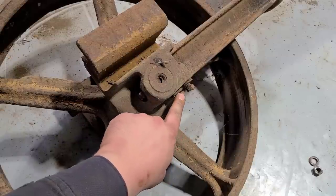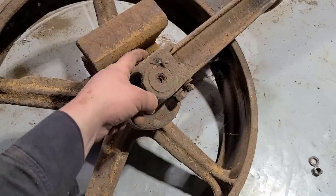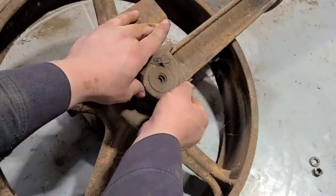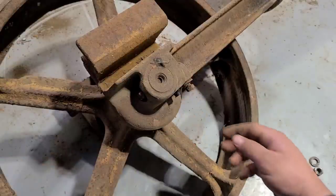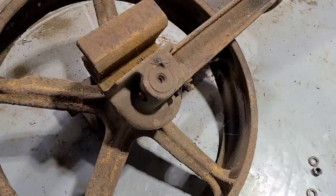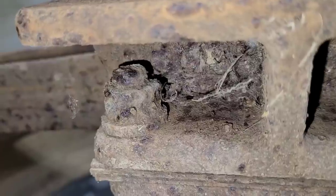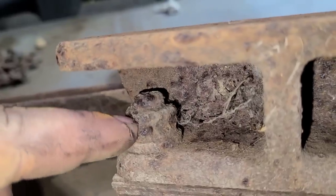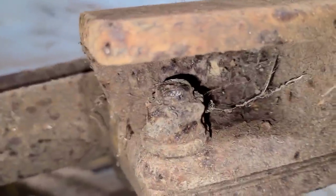To get these apart, this nut has to be loosened up. I left it on there just so I could hit that nut with the hammer to get that pin loose, and I should be able to pull that off. But this bracket's going to be in my way. I don't think these bolts are going to come out — they look pretty bad as far as rust goes. I already have the torch out. I think I'm just going to cut them on both sides. They'll more than likely get replaced anyway if I even end up using this setup. So we'll get these brackets out of the way. Just real quick before I torch them off — I just want to show you guys what I deal with on some of this. There's nothing to grab a hold of anymore; the corrosion has just gone too far.